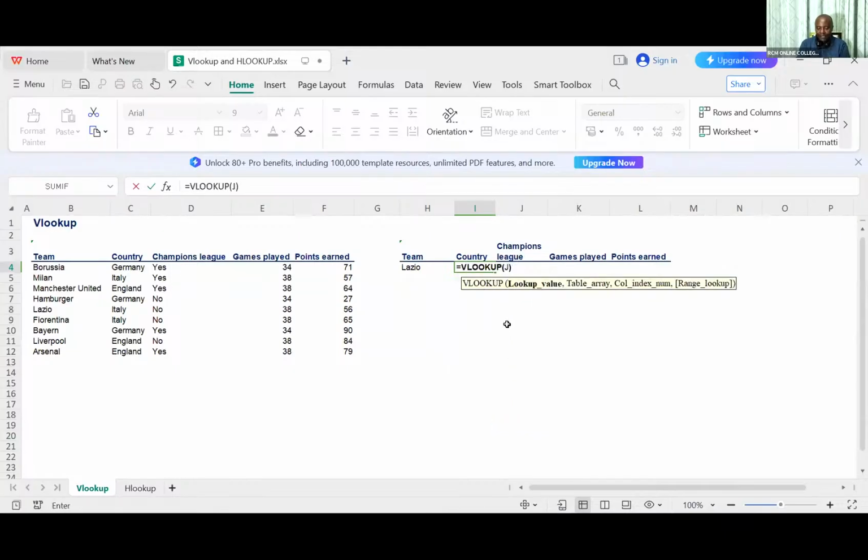VLOOKUP. Lazio, please click. Table array.